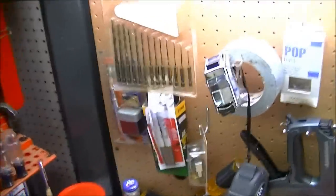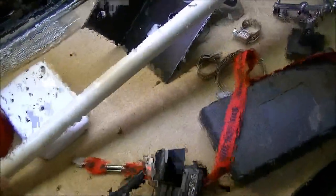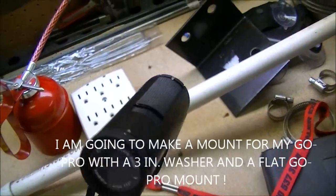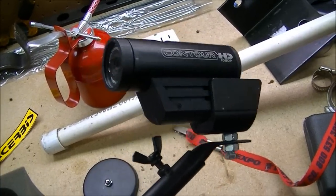Here's the magnet that went on the end of it to start with, its little bolt. Just took the bolt off, put a 1/4 inch nut in there, 1/4-20, and screwed that on. Very simple. The wing nut is to tighten the clamp.